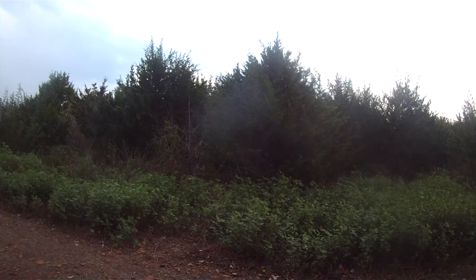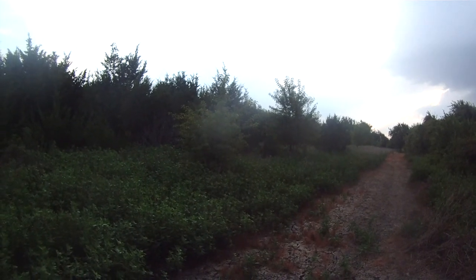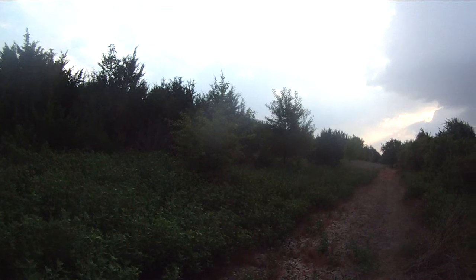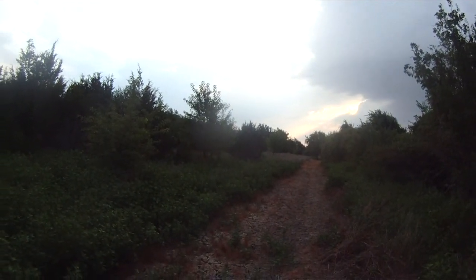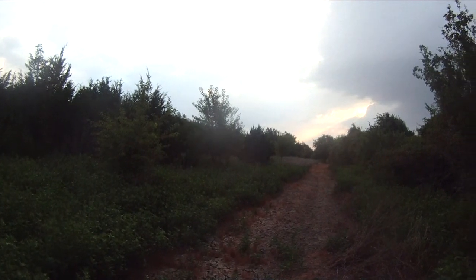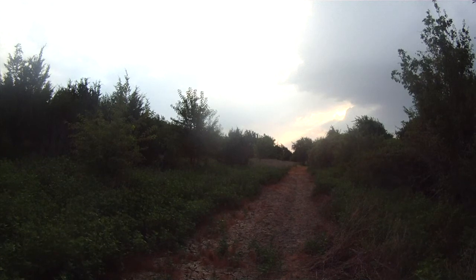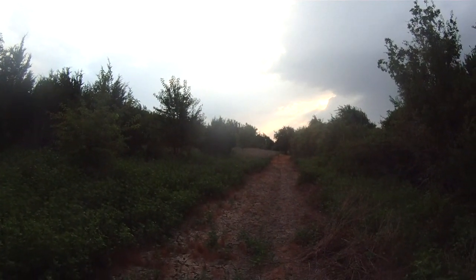Hopefully they start this back to me in a minute, so we'll let them go for a while. Finally crossed back, and I didn't get him on video, but we'll see. Just about where that grass starts across up there. See that green cedar? On past that, across the path up there someplace, or right in that area. I just got a glimpse of him.